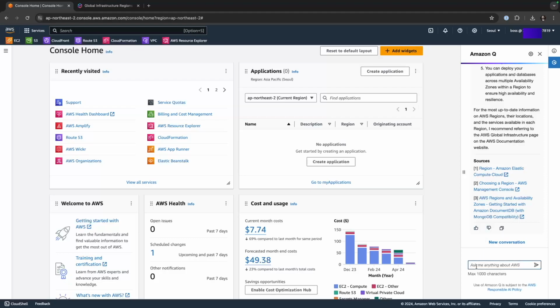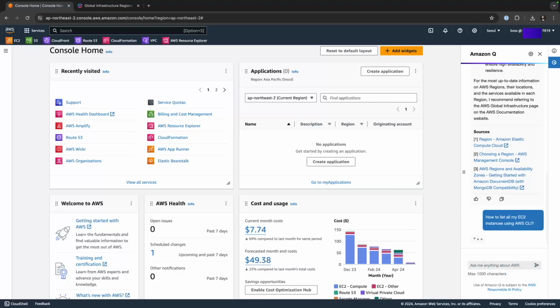Very neat. You can give feedback, you can ask follow-up questions. You can also, let's say you want to play more with Cloud Shell, which I showed earlier. So let's say, how to list all my EC2 instances using AWS CLI, and hopefully we're going to get a command back.